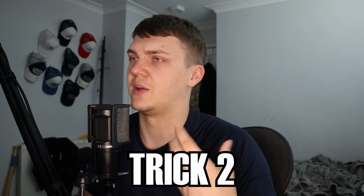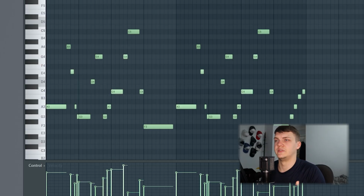So the second technique, and we all know that Frank Dukes likes to use bass guitars, but knowing how to use them correctly gives rhythm and that natural sound. So as you can see here, this is just all over the place. This is just following the root notes, but it has little highlights, so it gives that extra bounce and rhythm. What's key about this is the velocity.